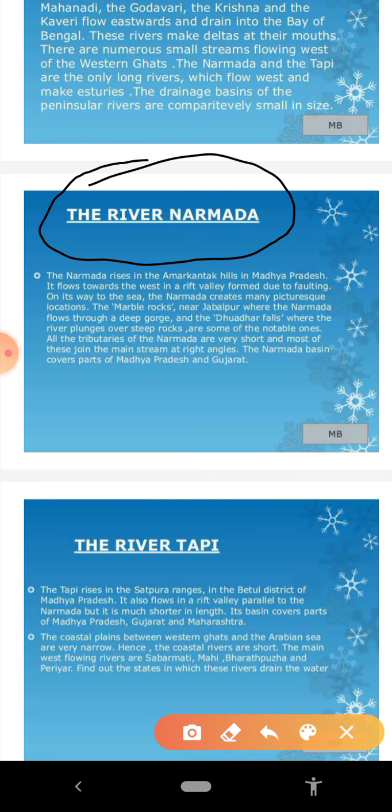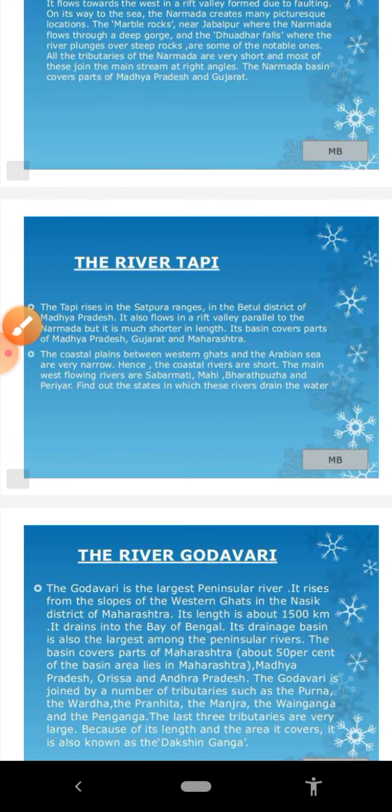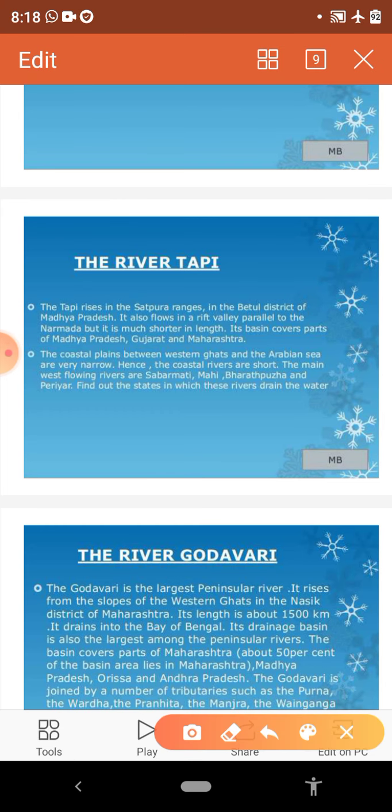After that, we will discuss the Tapi River. This is the second important west flowing peninsular river of our country. Tapi is also known as Tapti. This river originates from the sacred tank of Multai on the Satpura Plateau. It is the second largest west flowing river of peninsular India.